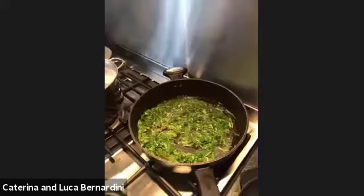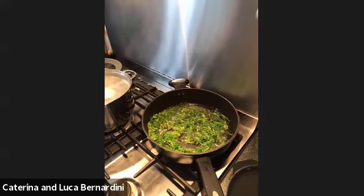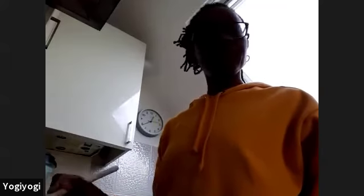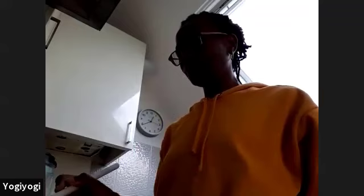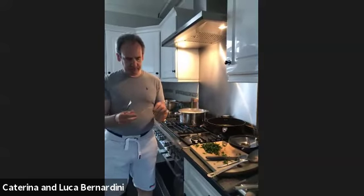It's one of those dishes where the ingredients are very fresh, and you want to keep them fresh. We don't want to overcook it. This at the moment is still quite big. This is nowhere near ready. It'll take a few more minutes.